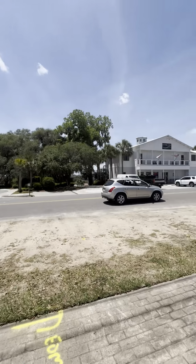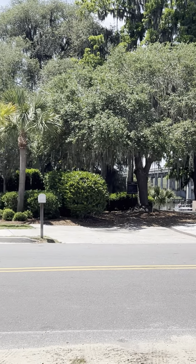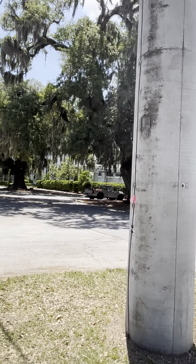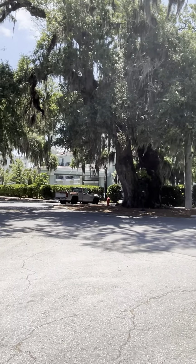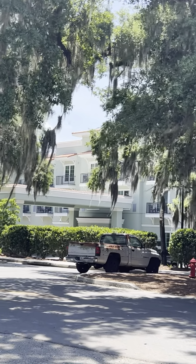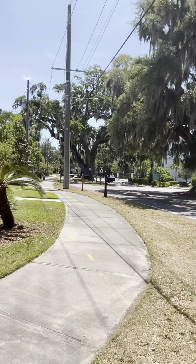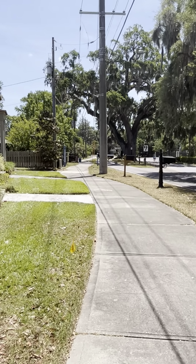And so there's River's Edge. There is, in between there, steps down to the waterfront park. And right here on the right, behind all these beautiful oak trees, is the Hotel Oaks on the River. And they also have massage service and other spa treatments. You certainly, if you're a guest at the hotel, but you don't have to be. I'm going to continue on up the road here. Nice sidewalk to walk on.